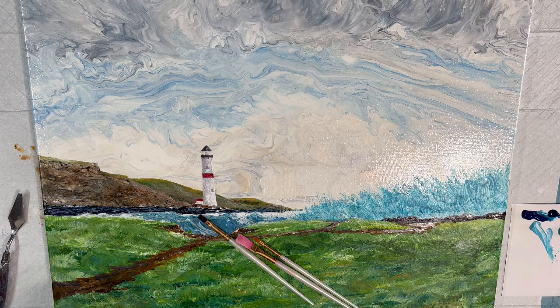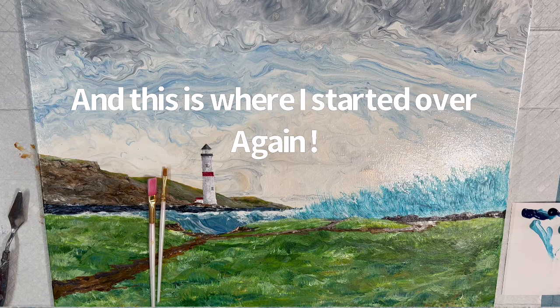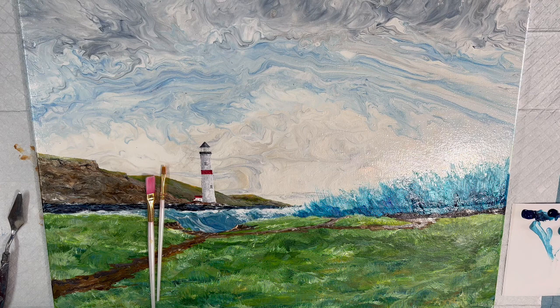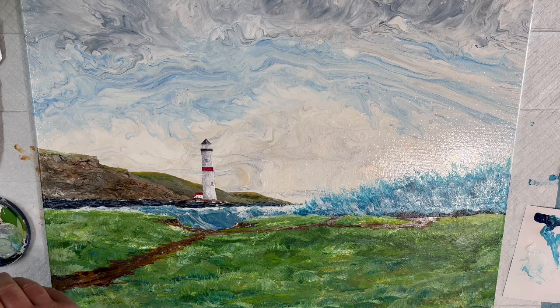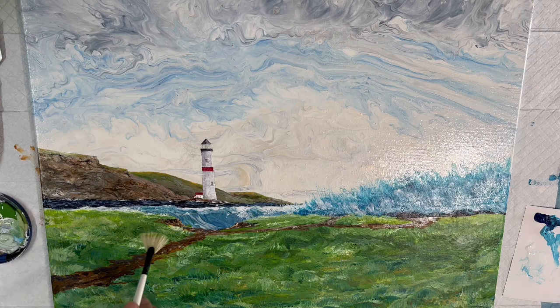We're back — remember we did this one a few days ago and it's good and dry. I made a big mess and now I'm going to try to make it not a big mess. I'll stop here because it takes a long time to do this wave. I've got a little bit of the blue down there and some action going on — it'll probably take a few more sessions. In the meantime I'm going to do a little bit more with the grass and see what I come up with.